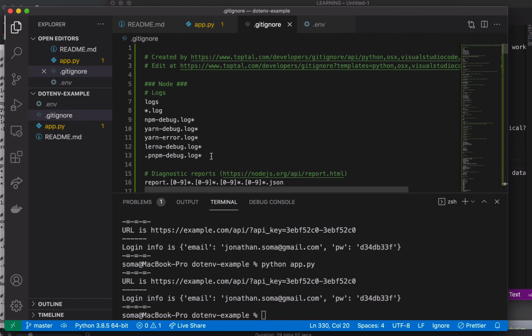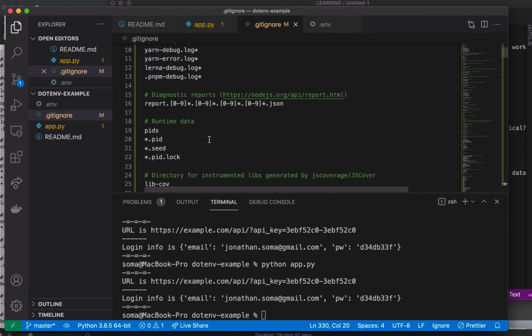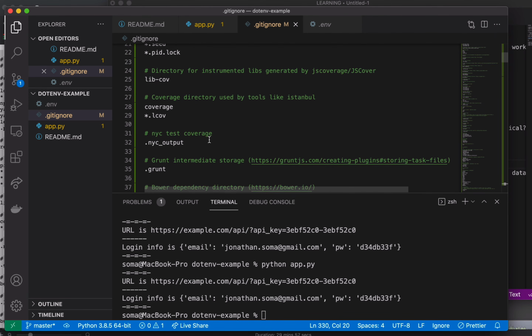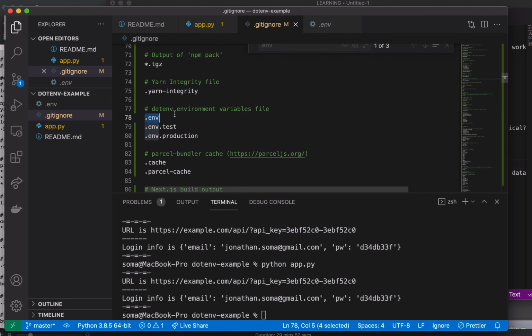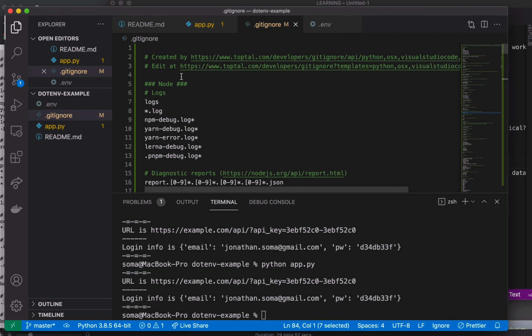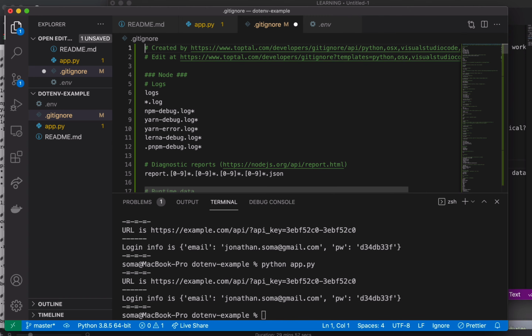And it's not saying that we're ignoring Python files, node files, every file that's made on OS X, every file that's made on Windows. It's saying these are common files that show up, such as .env, maybe different .env files for test and production, cache files, temporary files, files that you really wouldn't want to add to version control that aren't really important to you. So it's not just secret files, it's also files that don't matter at all.